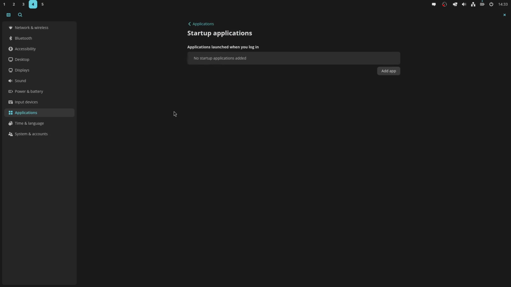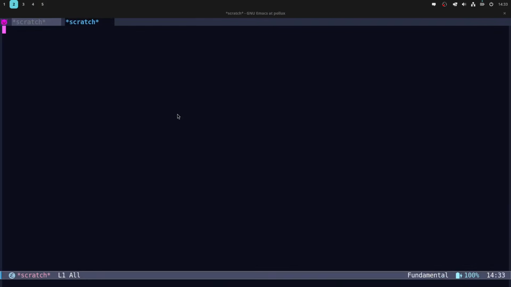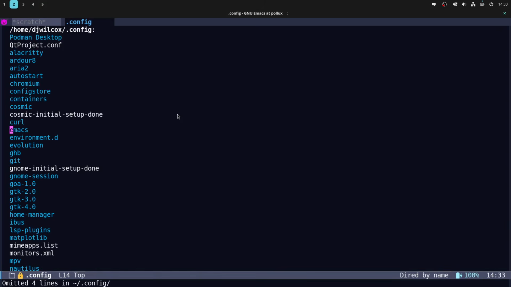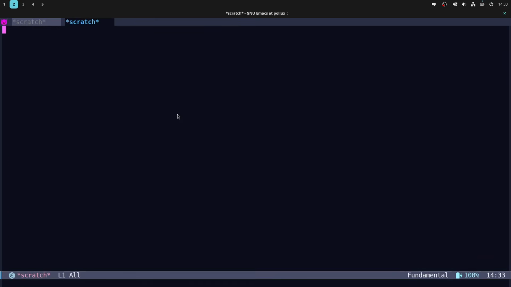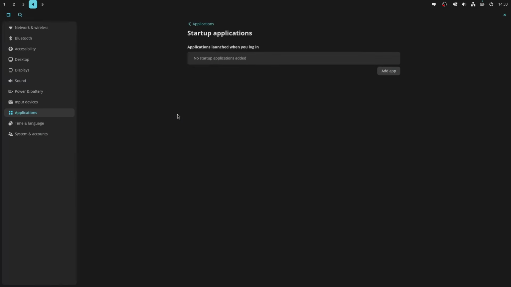Startup applications. Interestingly, if I come across here, .config, I've removed it, but in your .config directory, you can create an auto start directory and a .desktop entry to auto start applications, which is something you might be familiar with if you've ever used Gnome.